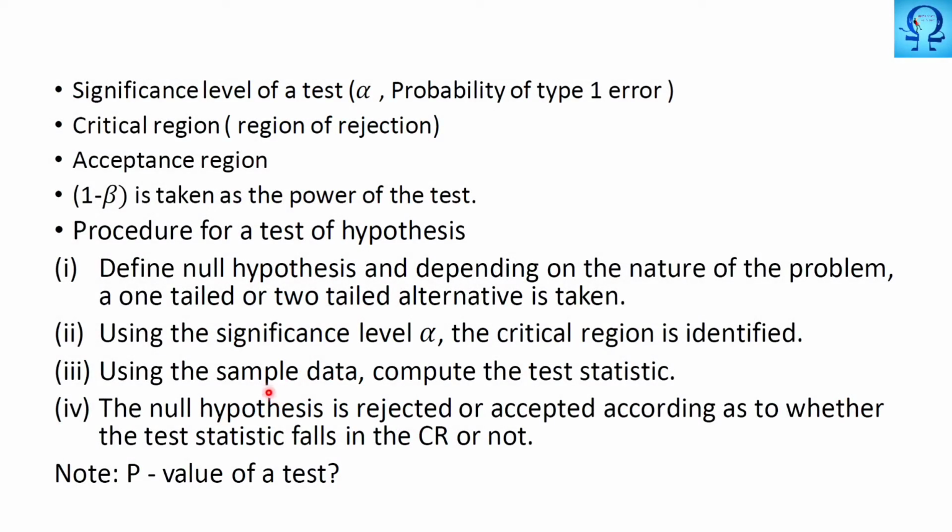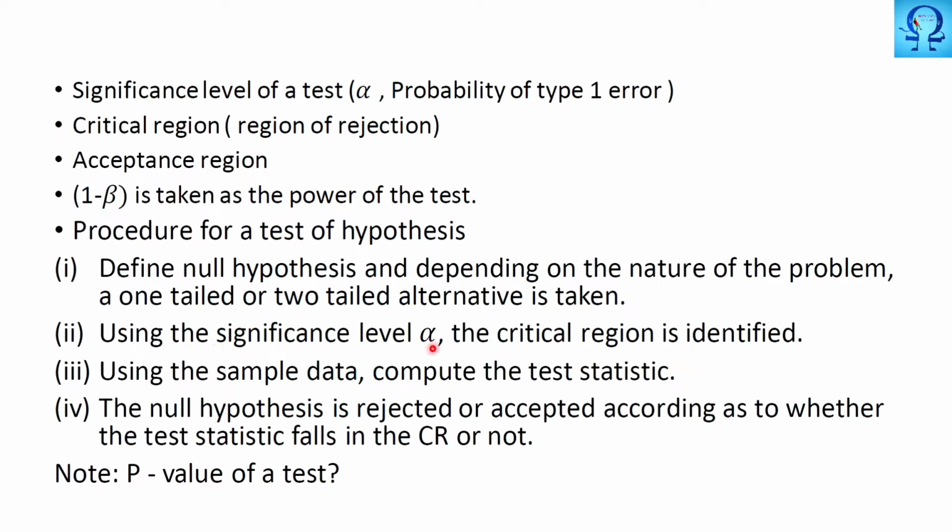Welcome. In this video, we are going to start the testing of hypothesis by doing some problems. First of all, let us see the procedure to test the hypothesis. First, we need to define the null hypothesis, and depending on the nature of the problem, we can choose a one-tailed or two-tailed alternative. When it comes to the problem, I will explain what we mean by one-tailed and two-tailed.